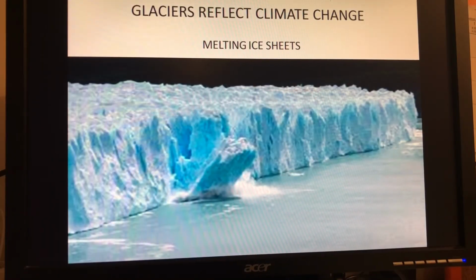Glaciers can act as indicators of global warming and climate change in several ways. Melting ice sheets contribute to rising sea levels. As ice sheets in Antarctica and Greenland melt, they raise sea levels, adding fresh water to the oceans every day.